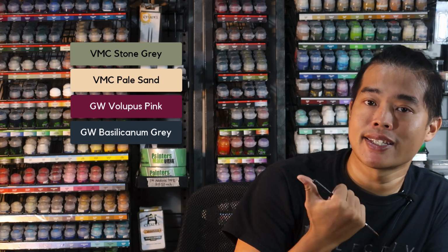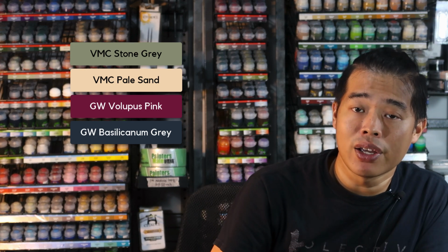Now that stage is complete, we're going to move on to the layering stage. At this stage, I deliberately chose a more desaturated but warmer color so that I can start layering up the skin tones. Also in the contrast stage, I've added in some pink areas, and these areas also need to be layered up and highlighted. This creates variation in the skin tone, and I find that this makes the model look a lot more interesting. So before we begin the layering stage, why don't you get these colors ready? And let's begin the layering stage right now.